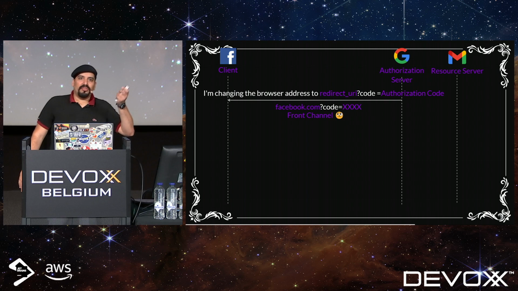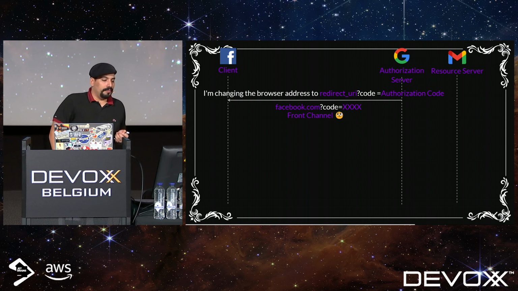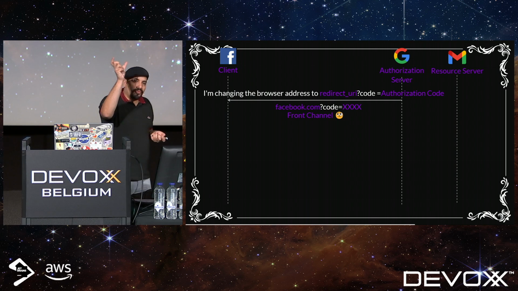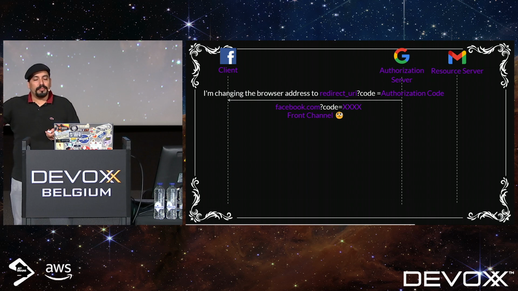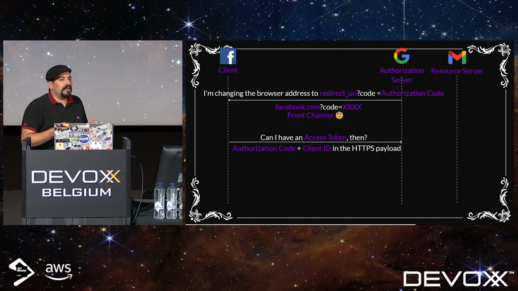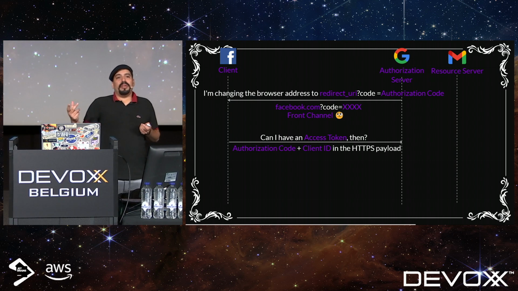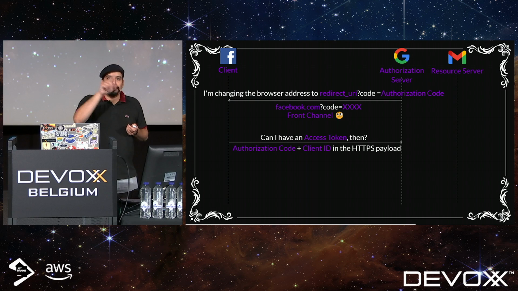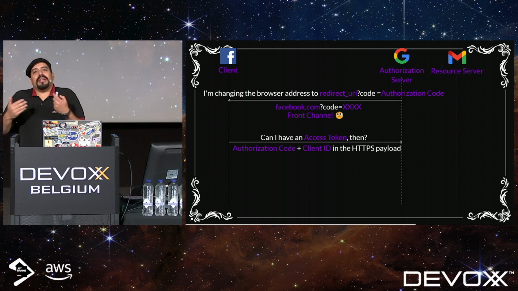So that's why the authorization code is not sufficient to fetch your contacts. So once Facebook retrieves the authorization code from the URL, it can initiate a direct communication with Google, with HTTPS. And with HTTPS, you can be quite sure that the recipient has received your information because this is synchronous. You will notice if Google won't respond to you. And it's quite hard.